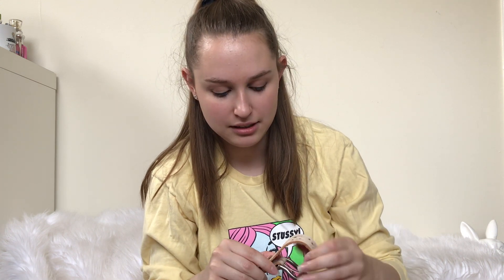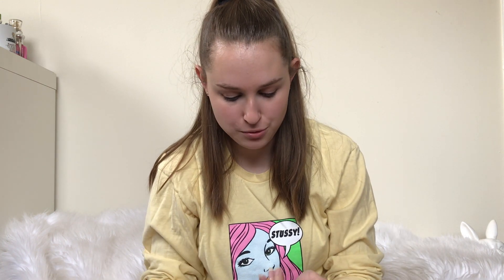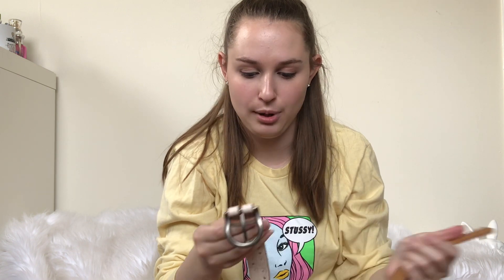Next, I picked up some belts. I look for belts that are usually a boho style or genuine leather. So I found this one — it's like floral embossed and it is genuine leather. I don't know the brand. I looked up all these belts and nothing really came up, so I'm guessing they're just vintage brands. For these belts I'm hoping for like $24, give or take $5.